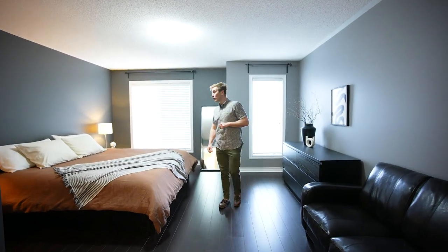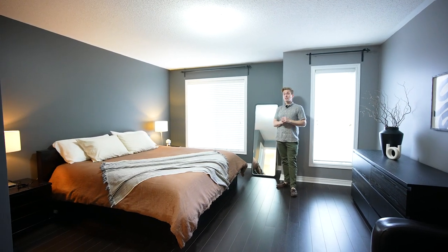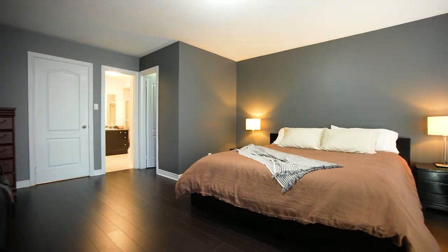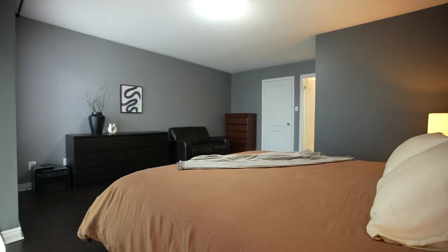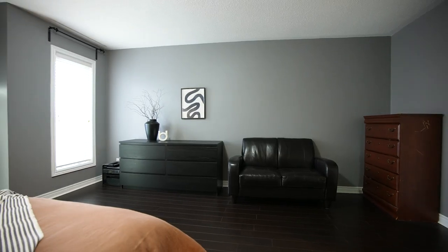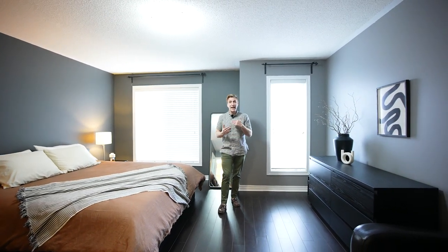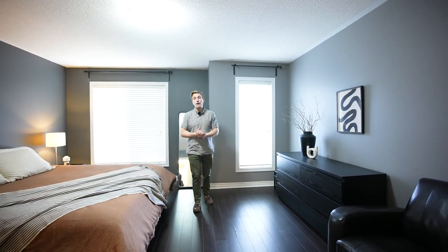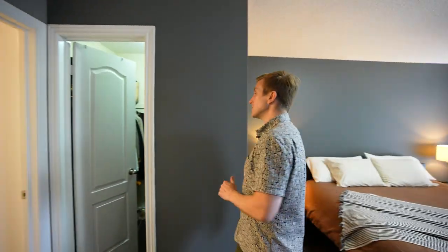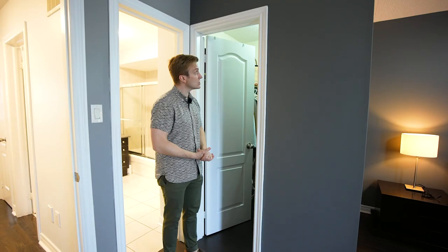Let me show you this principal bedroom. Now this is a principal bedroom — it's probably the size of the whole second level of my house. You could put two king size beds in here. This truly feels like you've got a suite at the Hilton. Huge windows across, tons and tons of space. I really like the rich color on the wall. High-end laminate through here matches the rest of the floors throughout the house — I love seeing that congruency. Makes it feel really on point and upper scale in this townhouse. Full walk-in closet with tons of room for his and hers, his and his, they's and they's — everyone can get their clothes in there.